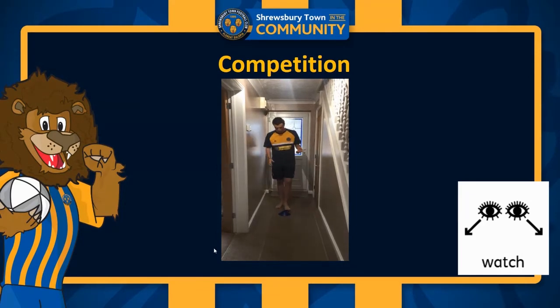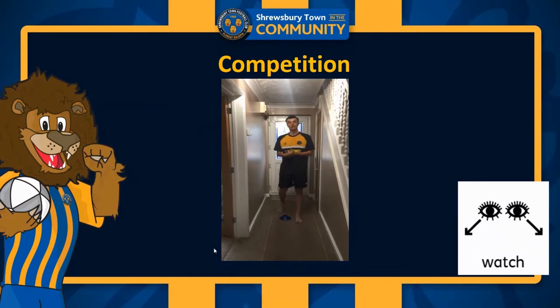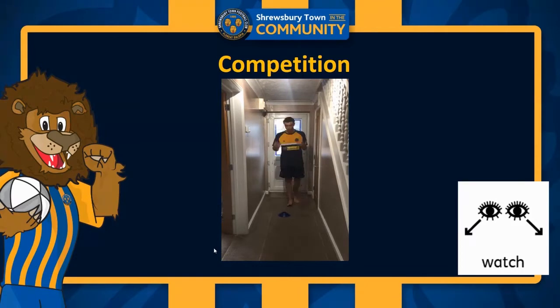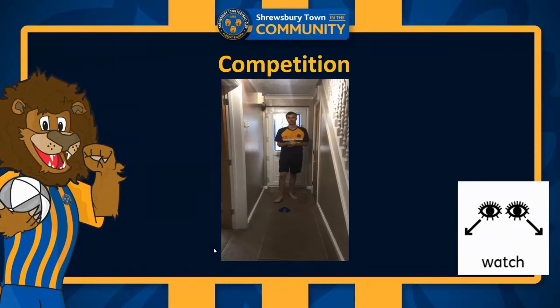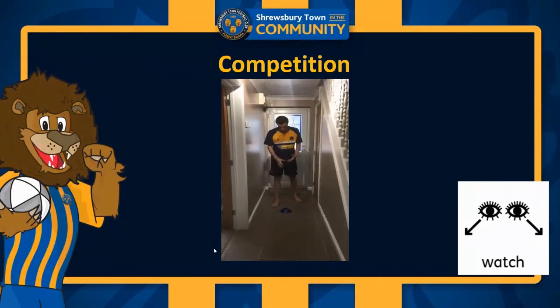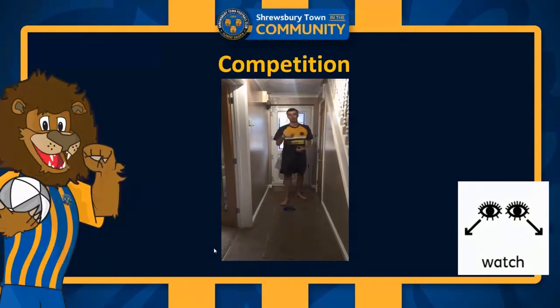So how Scoop works is an object is placed in front of you. If you're playing with a partner, it will be placed about 5 paces away, so there's no clashing when you go to grab the cone. I am going to do different movements, for example, on the spot, and then when I get the call of Scoop, I'm going to pick the cone up as quickly as I possibly can, reacting to the call. I'm going to do the first move. It's going to be jumping, and then we're going to go into grabbing the cone. The person opposite you will be doing the exact same movement. First person to get it will get a point. Okay?